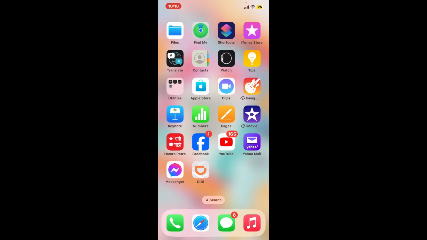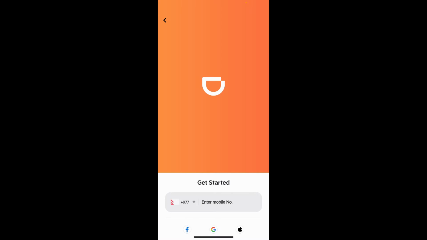Open the DiDi application on your app drawer, and soon after you open up the app, this will be your first interface. To sign into your existing account, you have a couple of options. If you previously signed up using phone number, you will need to do the same over here as well. If you've previously signed up with Facebook, Google or Apple ID, make sure you select the social sites options at the bottom of the screen where it shows you the Facebook, Google and Apple logo.